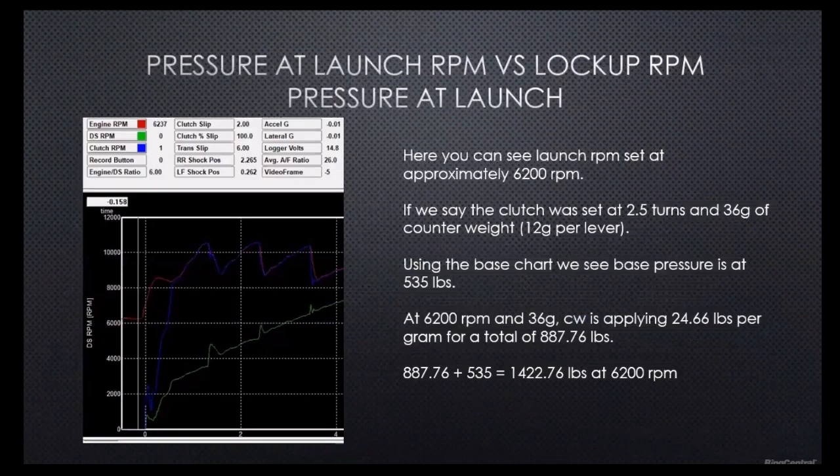So skip back ahead. We're going to start looking at the graph information. We're going to get into the actual race pack shortly, but this is just an idea of what I want you to look at once we get there. You're going to be able to see a launch RPM, which is set at approximately 6,200 RPM.